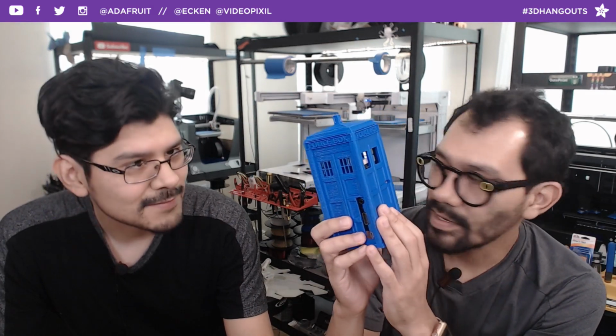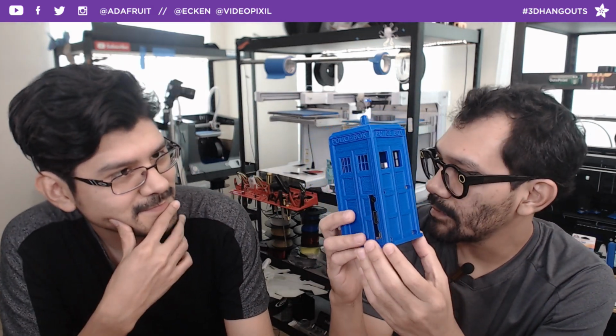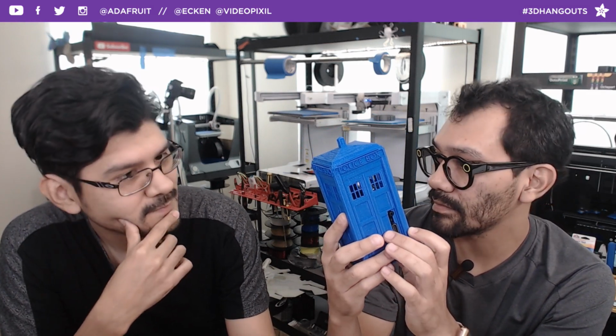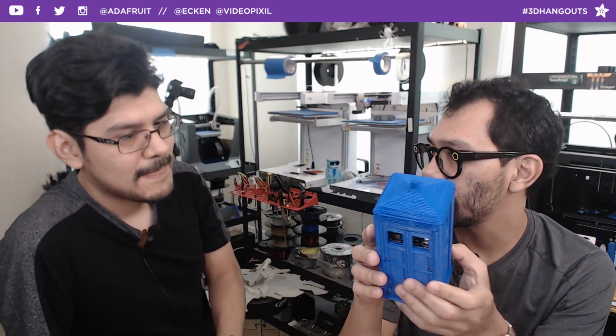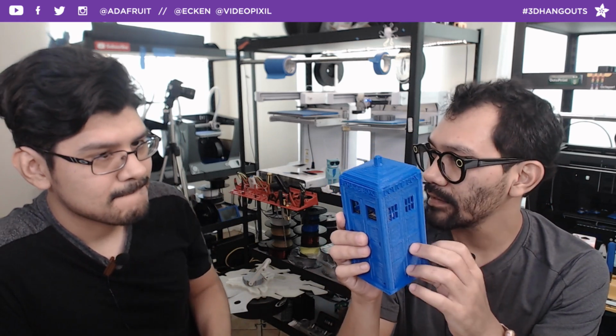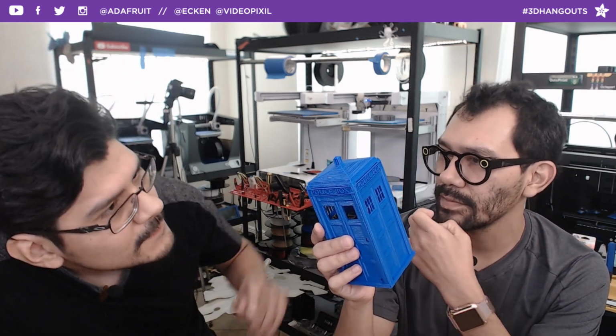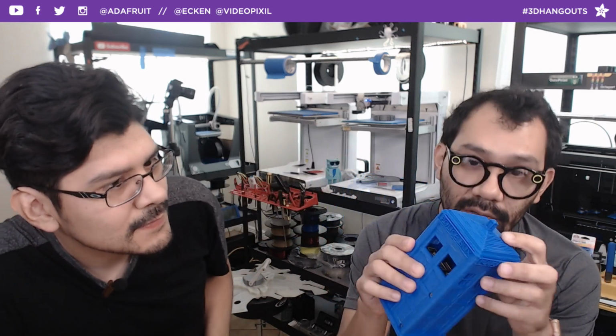Again, 6mm nozzle on the BCN Sigma. Yeah, look at this thing. Definitely sped up the rate at which we were able to print this out, using a 4mm layer height on this. So instead of taking, I think it would have been like 8 hours, it took about 3.5 hours. Top there. Oh yeah, it did a really good job.